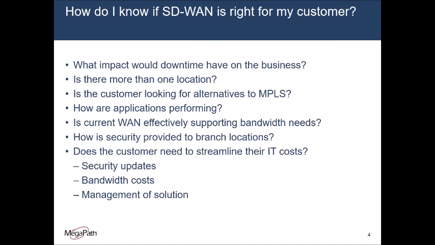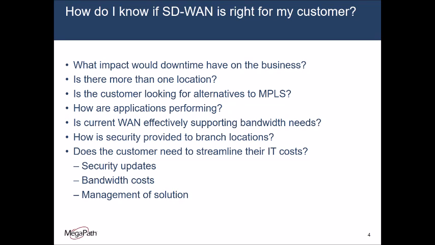So some things to think about as you're identifying, what is this whole SD-WAN thing about? Is it really working for my customer, and what kind of customers should I look for and try to match this up? So first up, an outright outage of a customer's location. If they've just got that one circuit and it goes down, what happens to that customer? Is this an inconvenience, or is this losing massive amounts of money? I suspect it's really the latter. And if they have one location, they can absolutely benefit from SD-WAN. But if they're a distributed enterprise in lots of locations, even better.